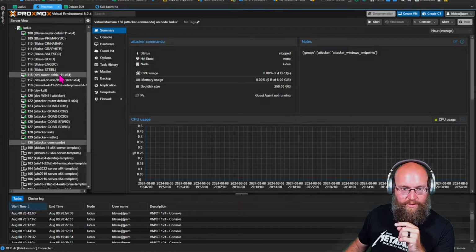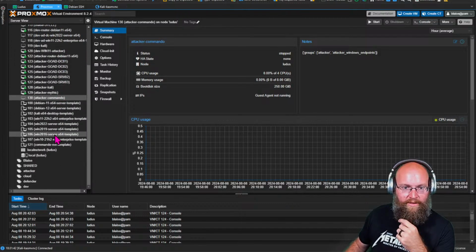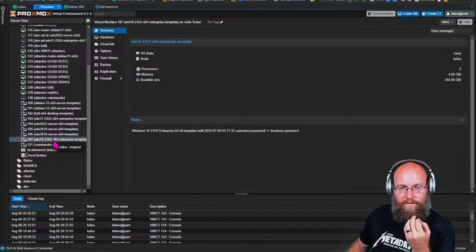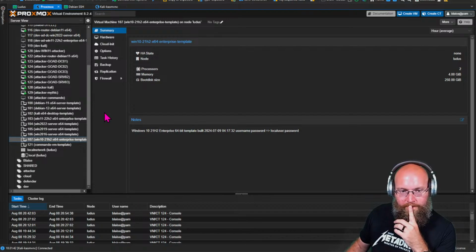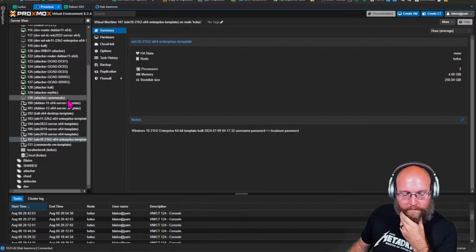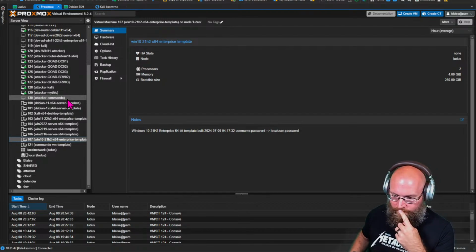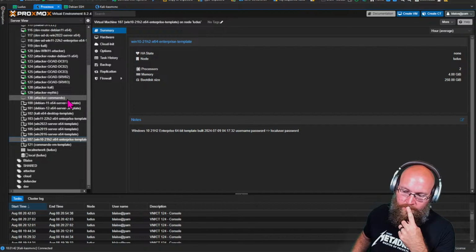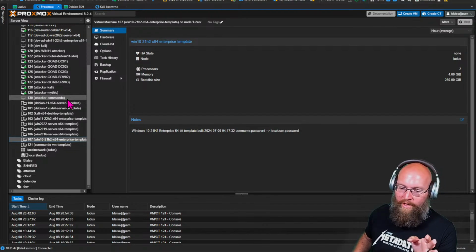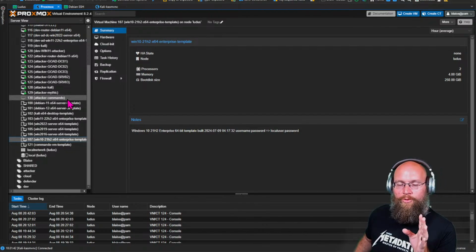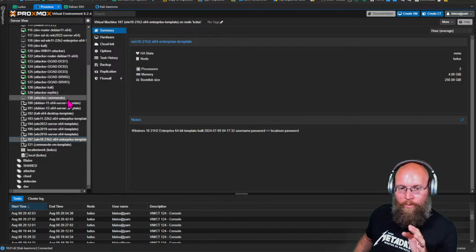So let's do something here real quick. Let's go find Windows 10. And then, actually, you know what I want to do? I think I want to do this a little bit differently. Let me think about this. Yeah, I like the idea of Commando. Every time I have tried to use Commando, it has bit me in the ass. So I think I'm not going to worry about Commando. I'm just going to do it the hard way and go load up my own tool.